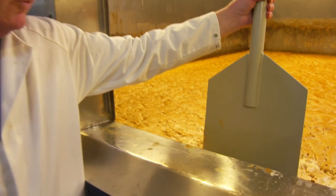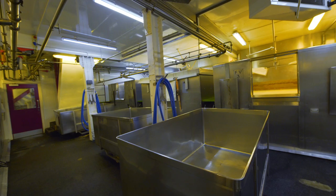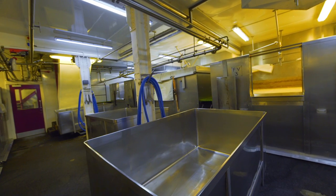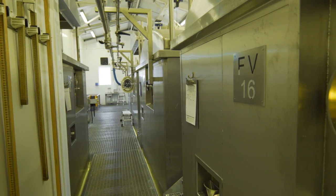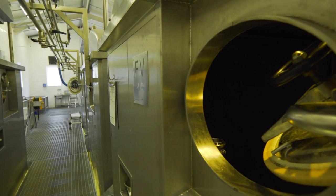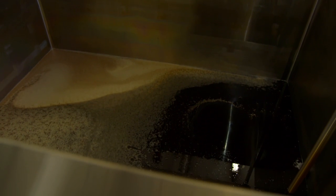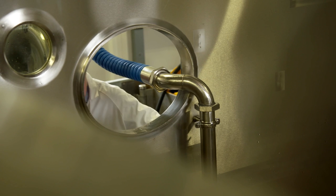After seven days the green beer is ready to go to the maturation tanks. One of the things that Taylor's do that sets them apart from many other breweries is mature their beer for longer than most — like wine, beer that's been matured tastes better. It may be more time consuming but that's the Taylor's way: without maturation you tend to get an astringent, harsh sort of flavour. After seven days of fermentation and three days of maturation, the beer is basically ready.